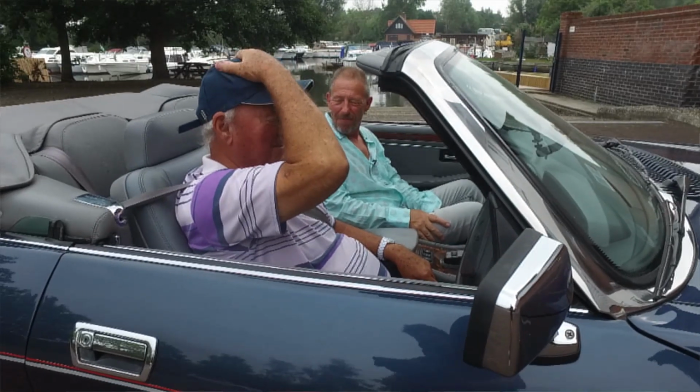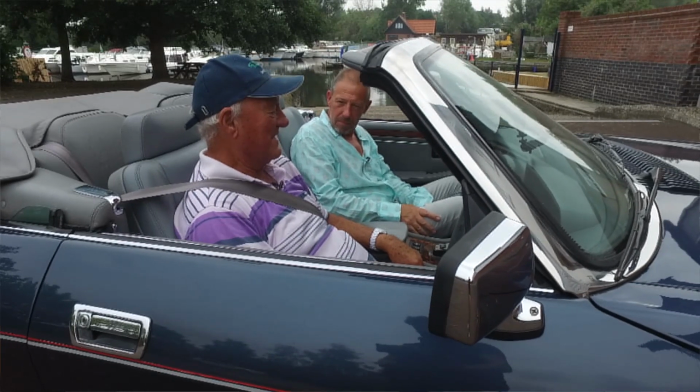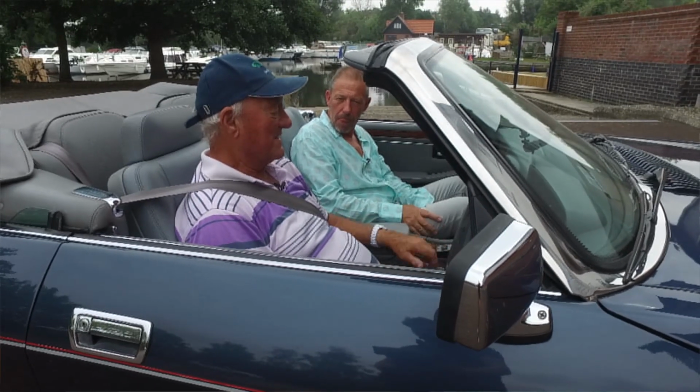But no, the situation is that I'm finding more difficulty getting in and out. I've had it for a few years. It's what I wanted, and I've thoroughly enjoyed owning it. I've had great fun with it. Been to a lot of shows, found the cars admired by a lot of people. But now's the time to move on. Whether I get something else, another classic car or not, who knows? At the moment, I think no. I'll just give it a rest for a time.